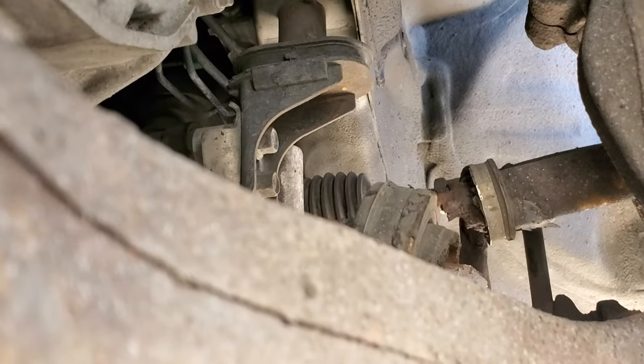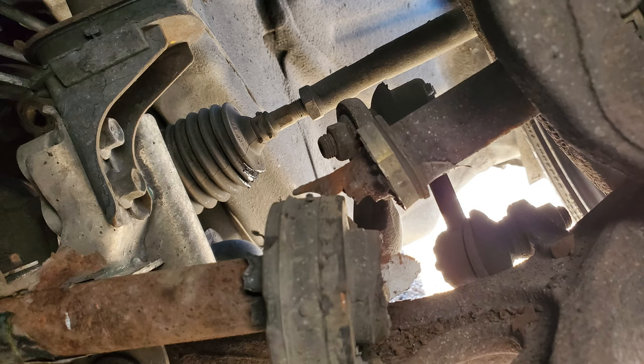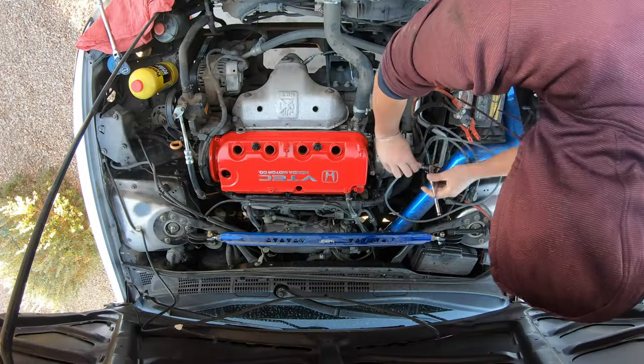So what actually happened is, I don't know if you can see that. My axle broke into two pieces. Good times. Guess it's something else to fix. Let's do it.